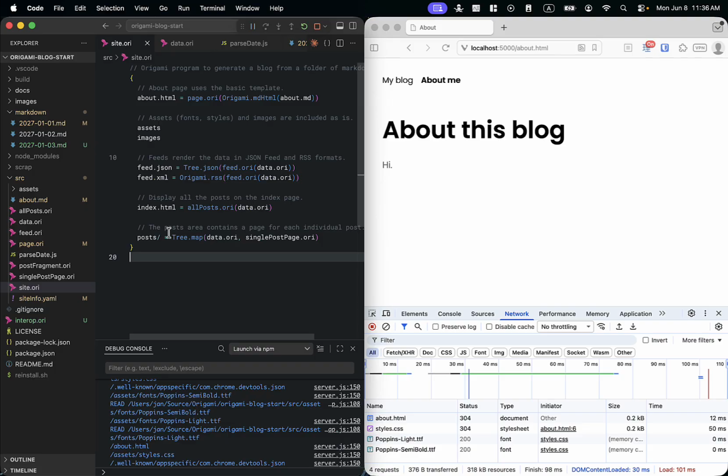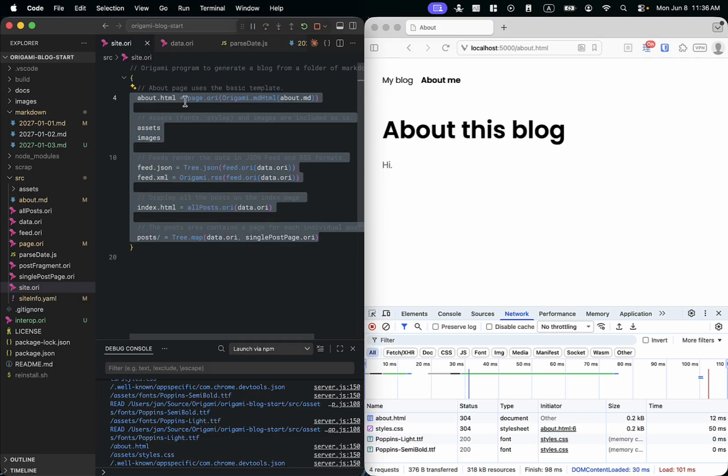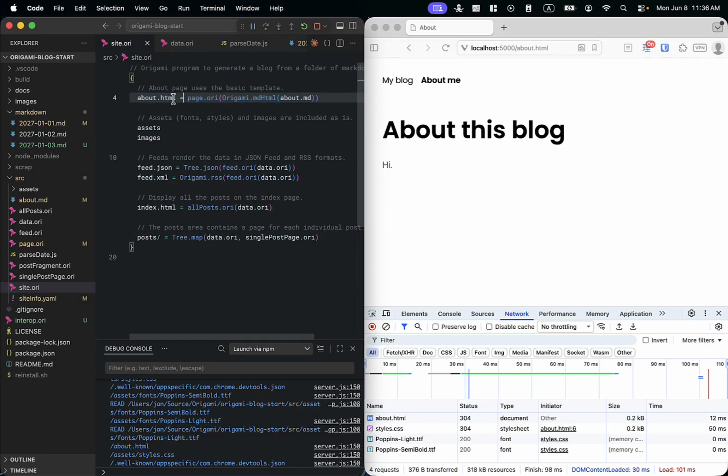When you're building a site, the Origami build process is going to have to create all of these. It's going to evaluate everything in your site. So in that case, this equals definition isn't going to make that big of a difference because everything's going to have to be calculated.